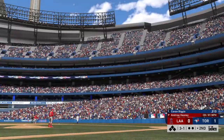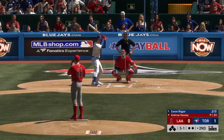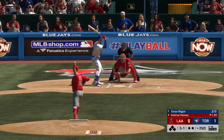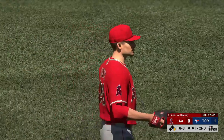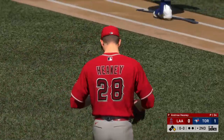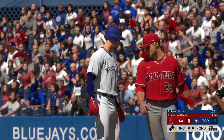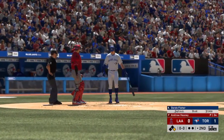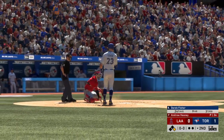Correct. 3-1. That's a tough curveball right there to stay into as a lefty hitter. That ball looks like it's almost going to hit you, and it breaks over the inside half of the plate. And he takes ball 4. Leadoff man's aboard here to begin the home half of the second. That leadoff walk is a great way to start this inning when you're looking to pad the lead. Could be the beginning of good things here in this half inning. Derek Fisher the next to bat. He drove in his club's only run a night ago.